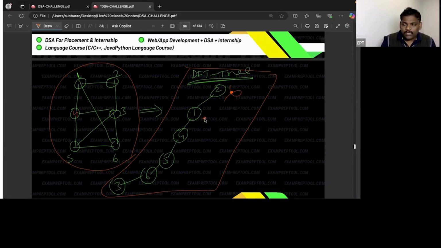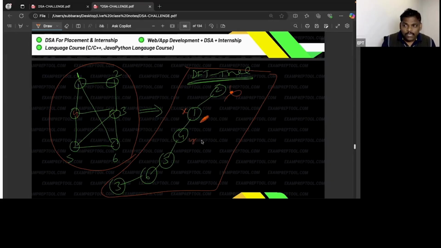Is 1 an articulation point or not? First step: are you root? No. If not root, assume that is x. Each child is y. Remember, this is a very, very important thing. So x's child is y. I want to check whether x is an articulation point or not.